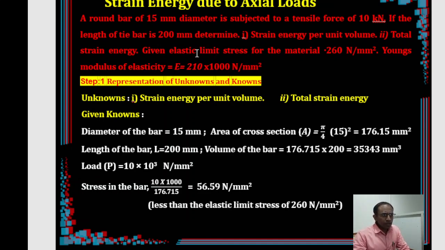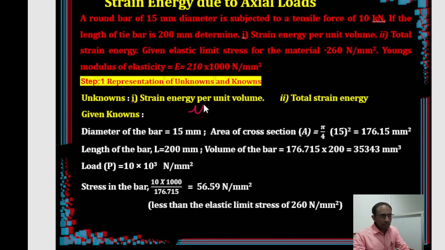So here the value of the elastic limit is also given, and Young's modulus was also given. So that was the given data, and this is a direct substitution. It's a very simple problem, but we have to keep the things in the proper order. So let's look at the things that are required for us and what was with us. Strain energy per unit volume, we know the value. What is it that we have calculated?